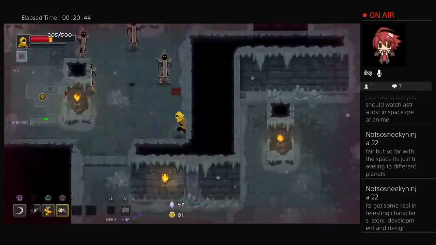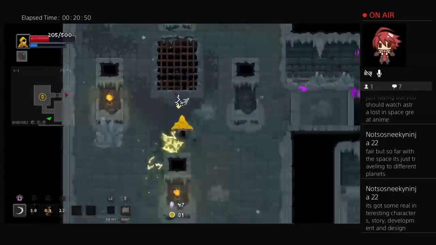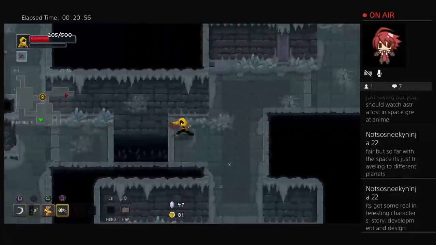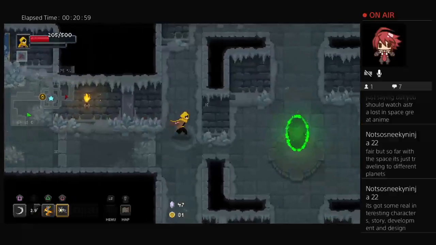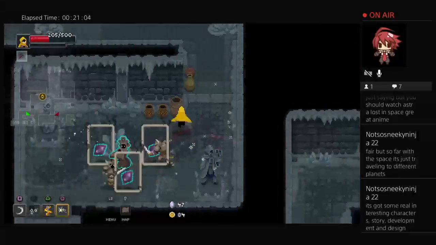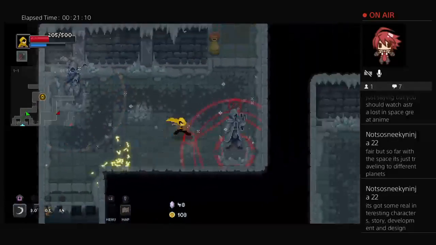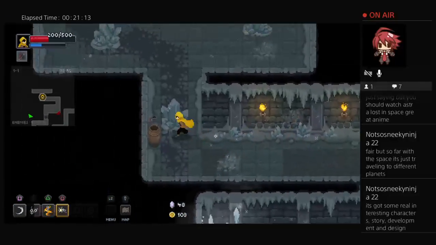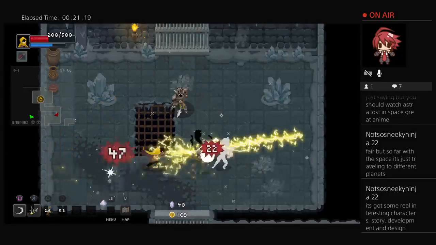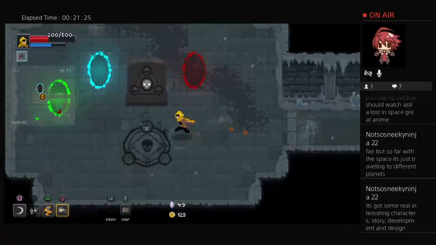Oh, Jesus. Fire everywhere! Stop that. I hate you and your fire. I hit like 5 times with that. But yeah, this crit build is ridiculous. I mean, I'm pretty sure you're watching the same thing, so you can kind of see it's ridiculous. But yeah, my crit builds are broken as hell.